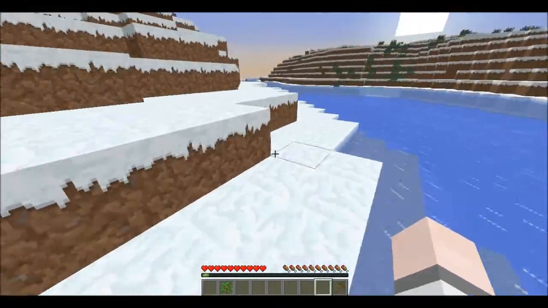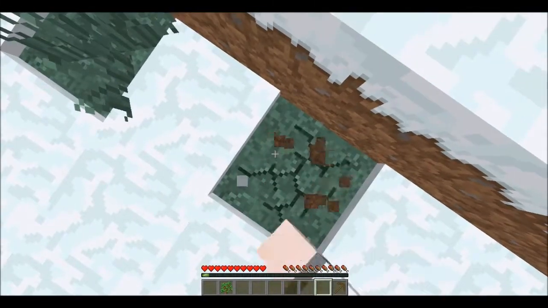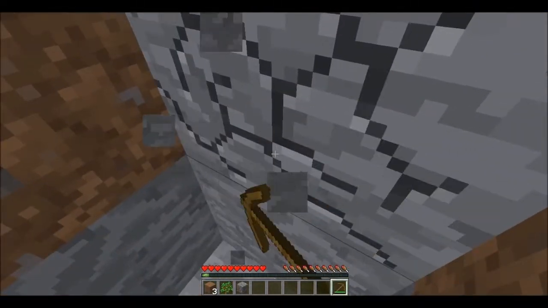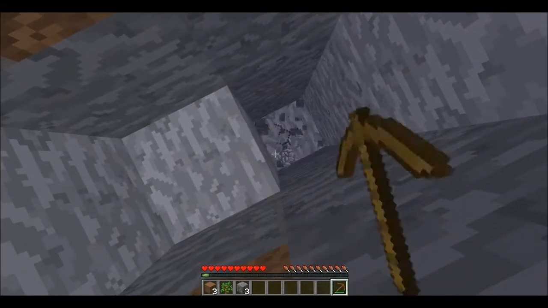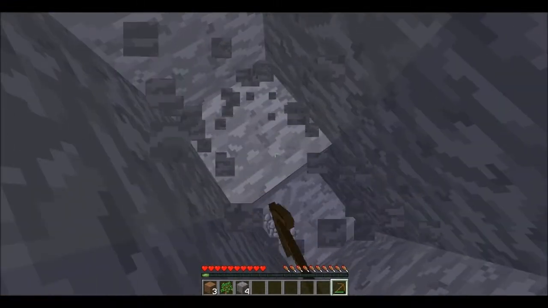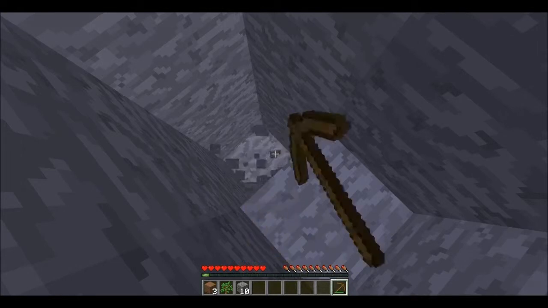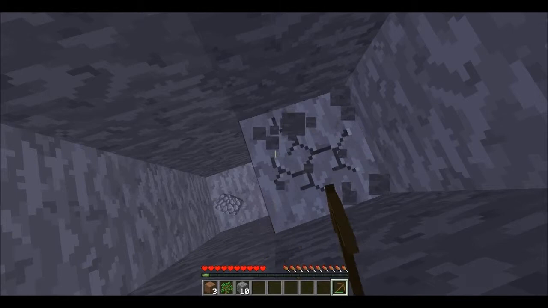Hey, this mine looks pretty nice. Why is it so bright? There. What are you laughing at? Nothing. I'm getting iron right now. You are, aren't you? Yes. I got 9 pieces of iron. Yeah, let's go.